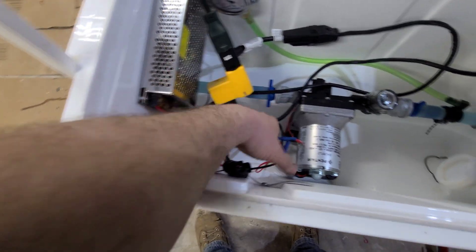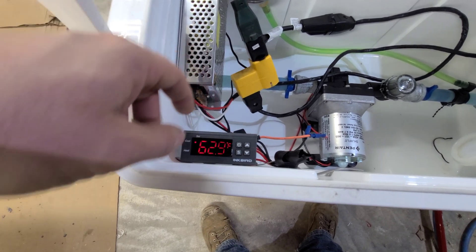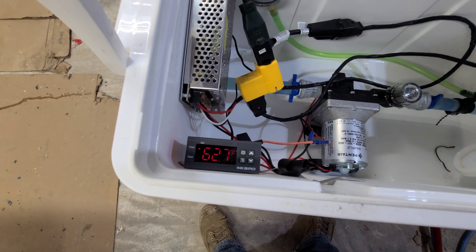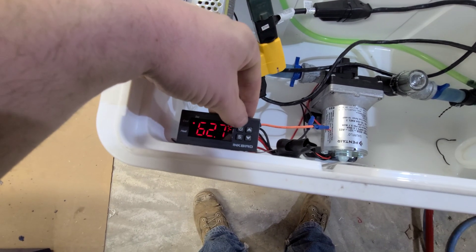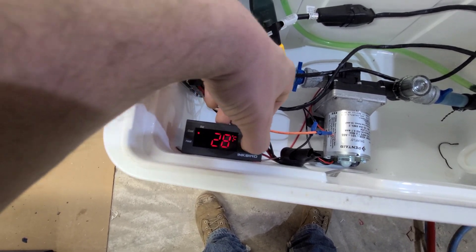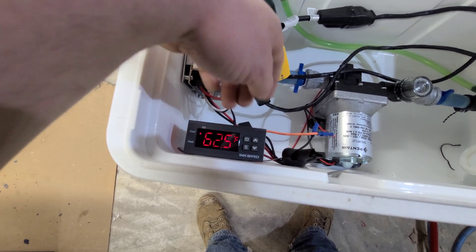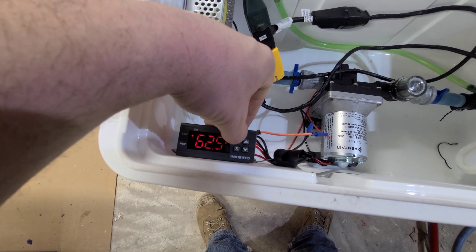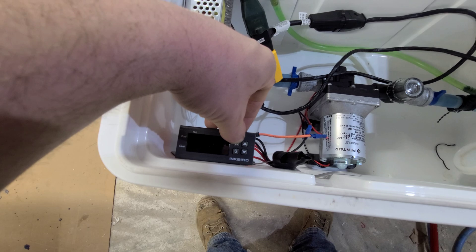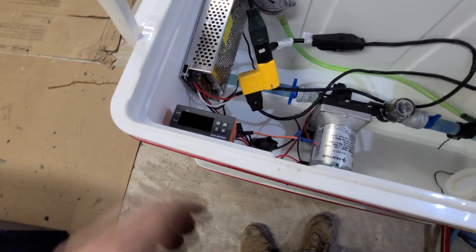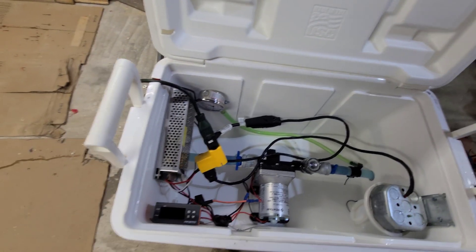So I got the Inkbird shut off. Got my wires reconnected. All I got to do is turn it on. And the Inkbird holds the information that it has in it, even after you shut the power off to it. So the fact that that holds memory and you're not constantly resetting it every time you're doing your power, I find that extremely convenient.